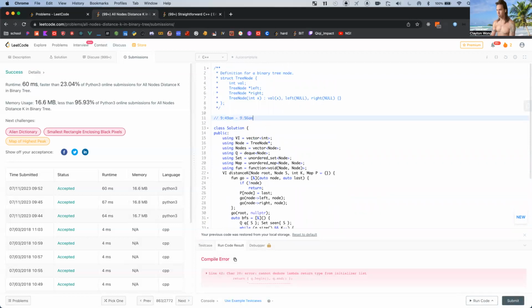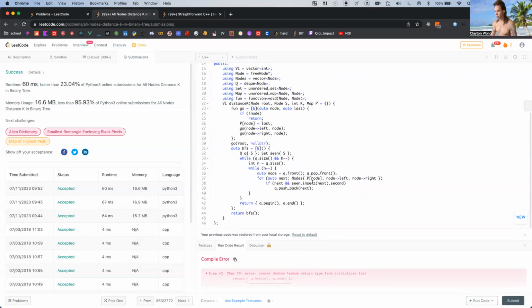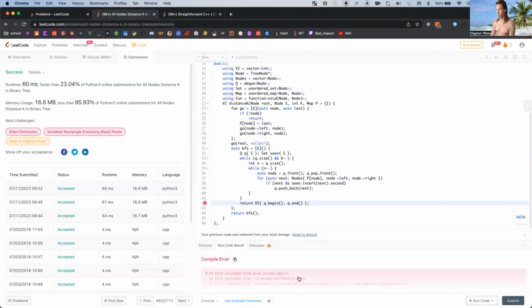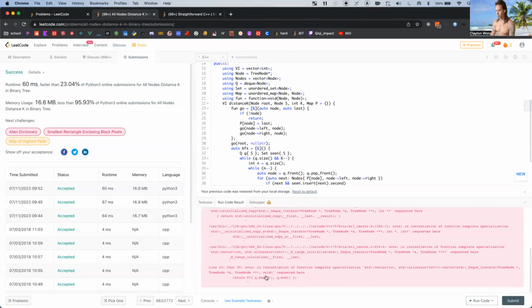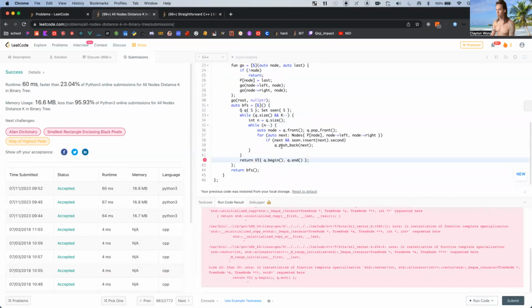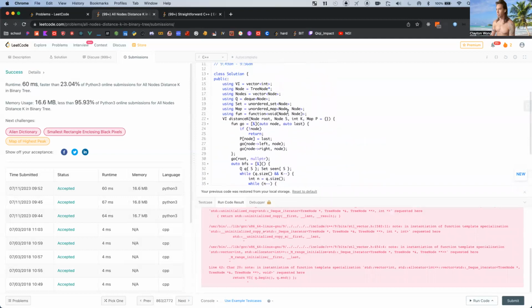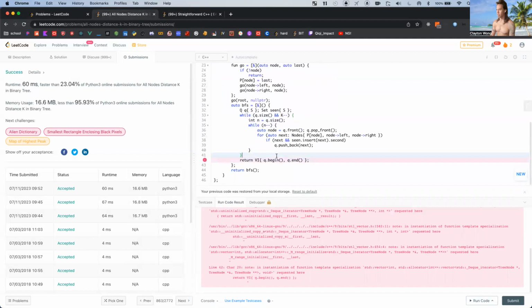956. Okay, range is really? Come on. What is going on here? Oh, oops, I need to transform it into a vector of integers. Oops, okay. Dang, okay.